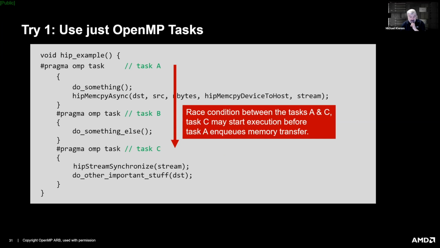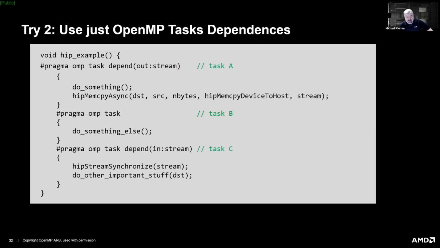All right, question, how can we fix this? It's actually dependencies. I should know my slides. All right, okay, let's put in a dependency on the stream object. I could also use DST, but for general confusion, I'm just showing this task is somewhat modifying the HIP stream, so we can also use that as a dependency arc. And then we have the corresponding input dependency in task C, right?